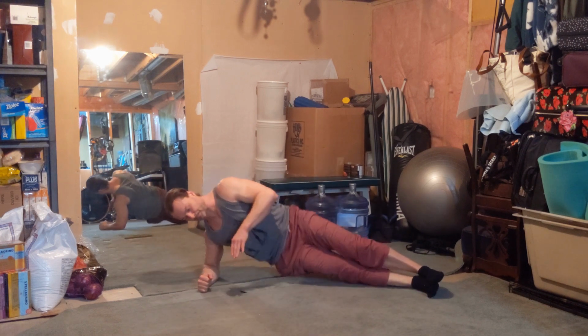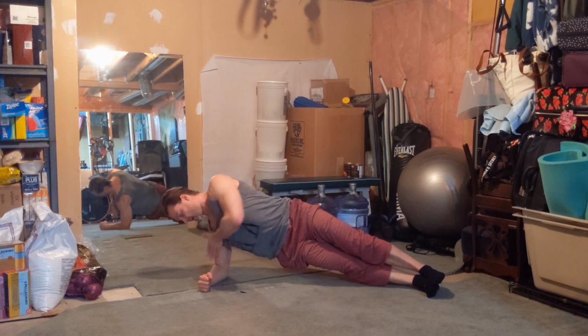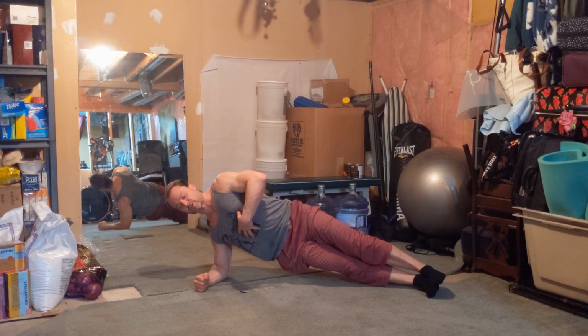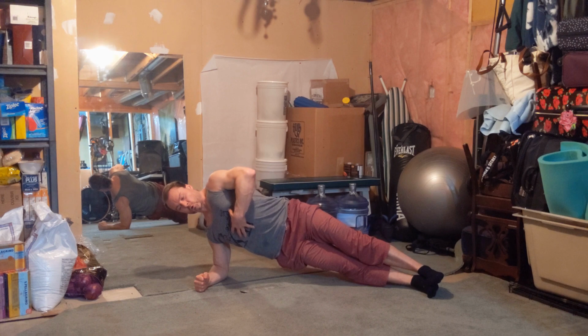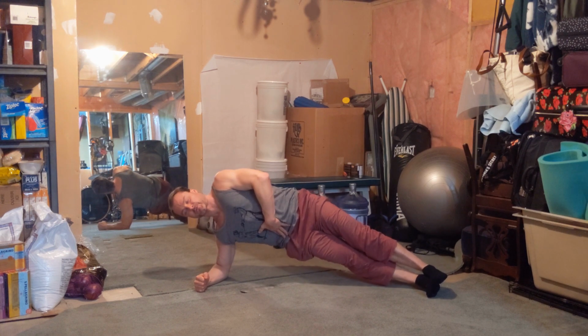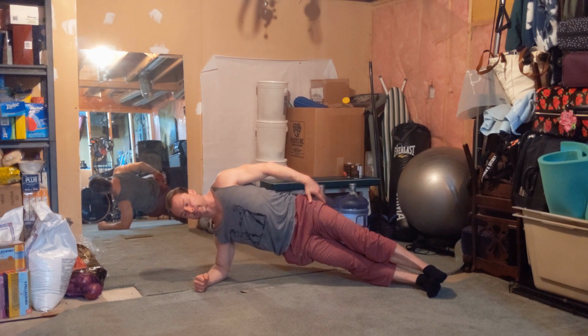So we'll come up. Get in your position, elbows directly under the shoulder. Neck is nice and neutral. We're going to start with a nice deep breath here. Get long, pull the toes back, flex the leg, pull the hip up on exhale. Hold. 10. 9.